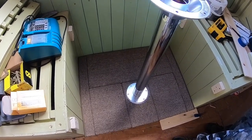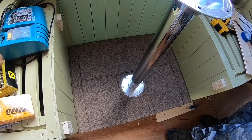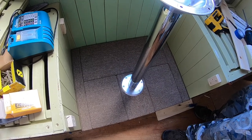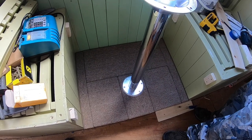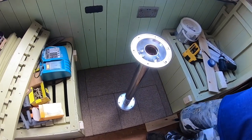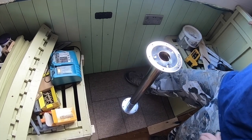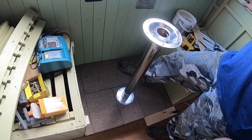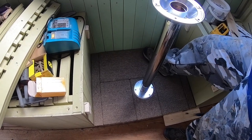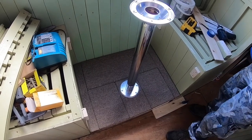Perfect. You might wonder why we've got it not quite in the centre. Because where your legs go is there, not over at that far. Plus under the gunnel. I've got one massive right foot and then one size 3 left foot. So it's perfect. Yeah, I've got size 14 right, size 3 left. So it's alright. But no, it does work better for me.